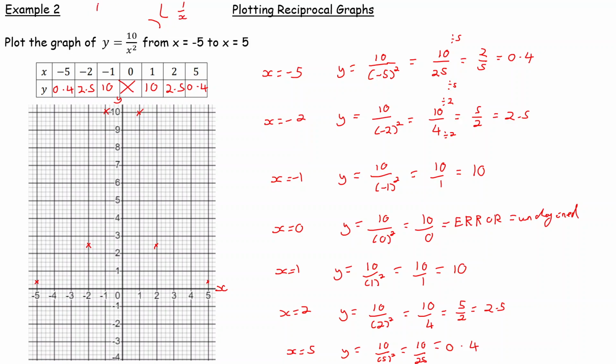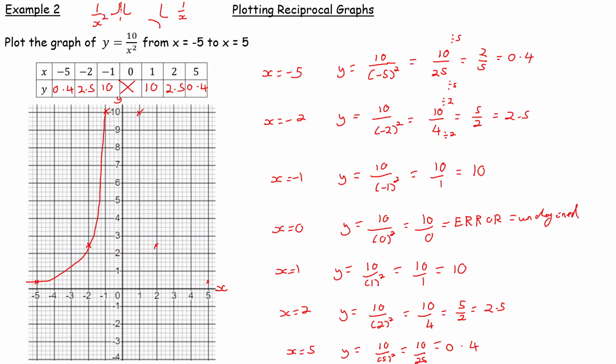If I've got 1 over x squared, it's very similar, but basically the negative x values give you the same y values as the positive x values. So really, this graph is going to look the same in the first part, but then the same thing reflected along the y-axis. So if we plot these points together using a smooth freehand curve, there we go. Then through that last point like that, and down there. That's the first part. And the second part is just a reflection in the y-axis.